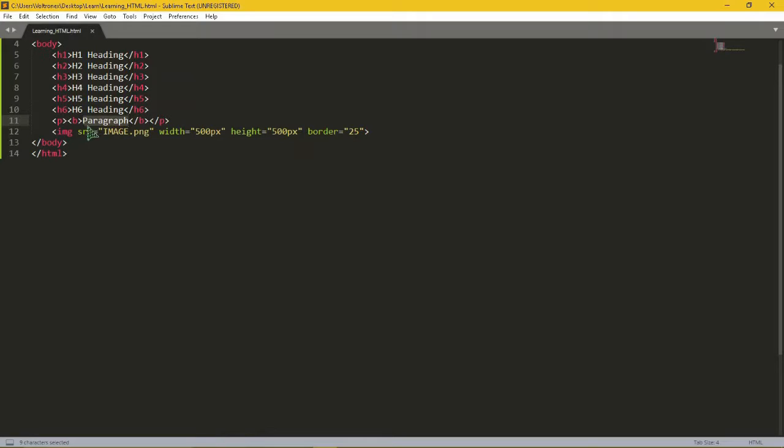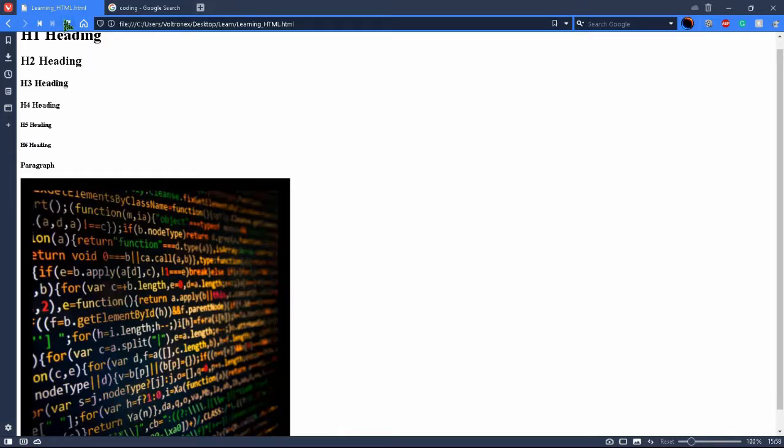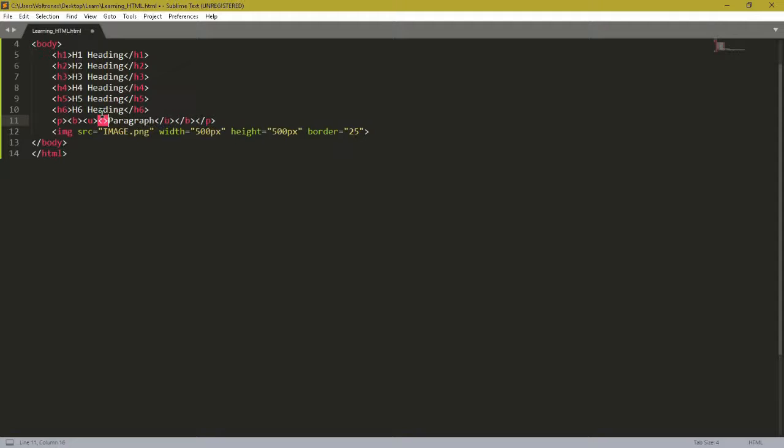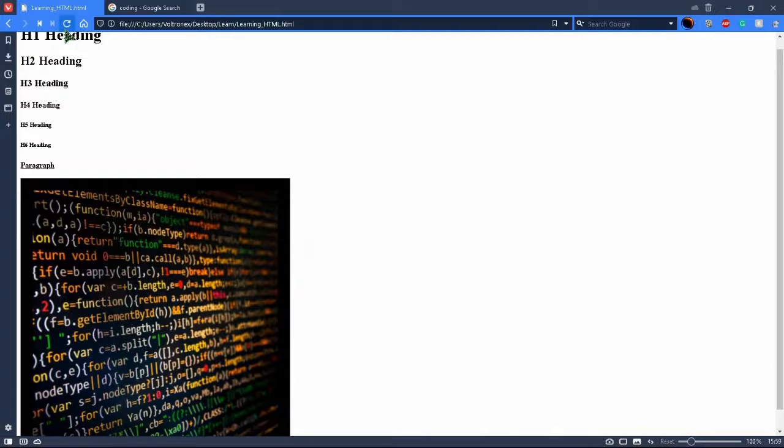Now the U tag. Let's do the U tag with the paragraph only. U, closing U, and save. And now reload it. It is underlined. Now the italic tag. All of these tags are very useful to make web pages. Now these 3 tags would be applied to the paragraph. Now it is bold, italic and underlined.